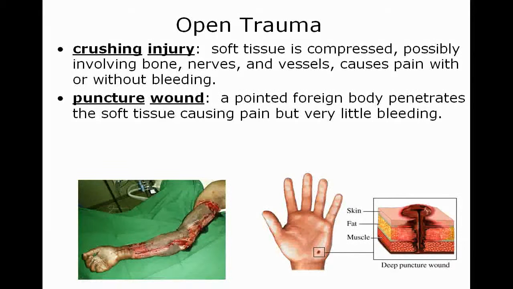Okay, puncture wound is the next condition described. Results when a pointed or sharp foreign object penetrates the soft tissue, like stepping on a nail, like a needle puncture. It causes pain but very little bleeding, and again, you have to be sure that the person is up to date with their tetanus shot.